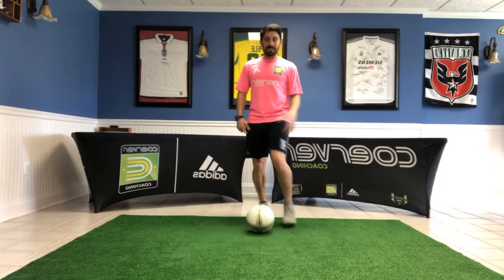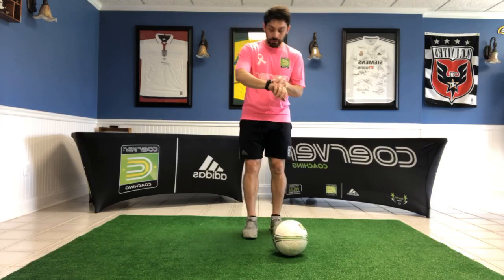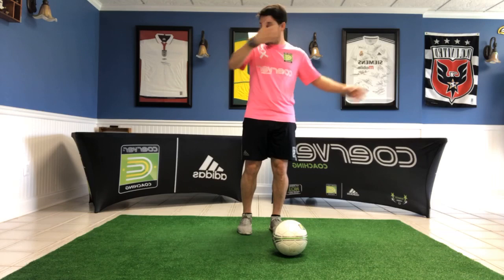30 seconds, keeping your score. Every pull Cruyff, log yourself a point. Set, remember, make those angles with every touch. Try not to go forward the whole way or just flat the whole way. Keep everything at an angle. Every touch moves at an angle.